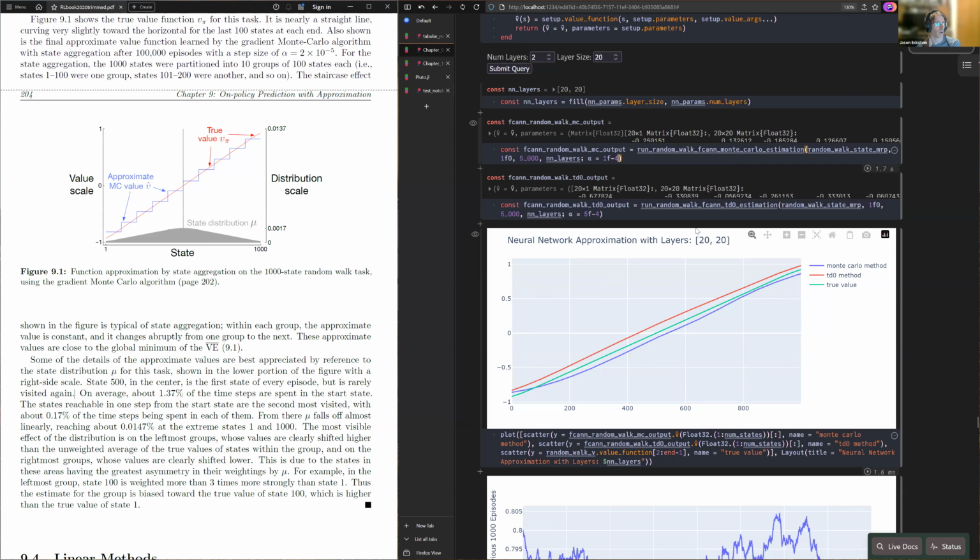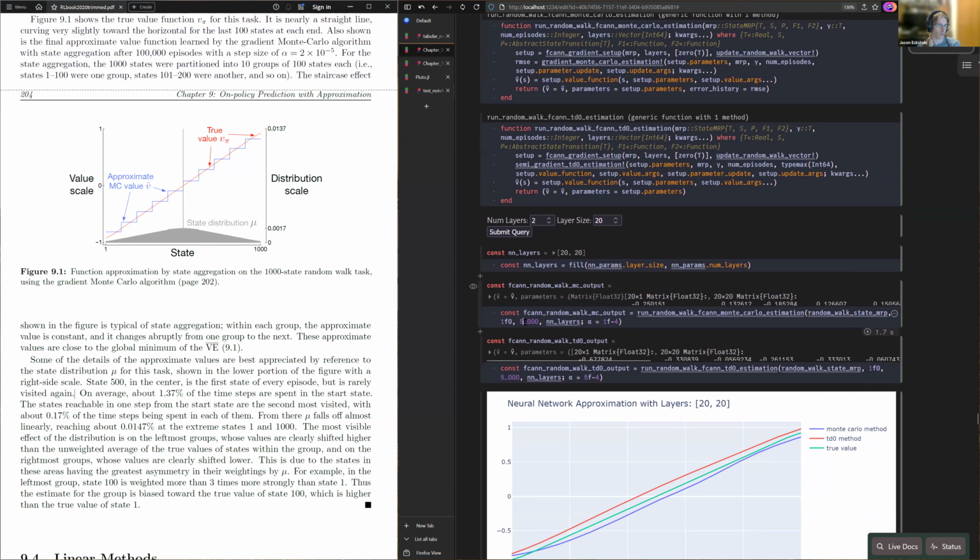Because we don't have to worry as much about overfitting, because we sort of have an infinite amount of data at our disposal. If I increase the number of training steps here, I'm not retraining over the same set of data every time it runs an episode. It is going to have an entirely unique set of training examples for that.